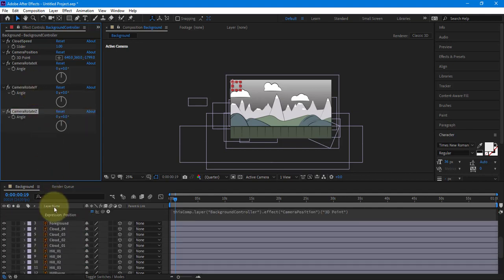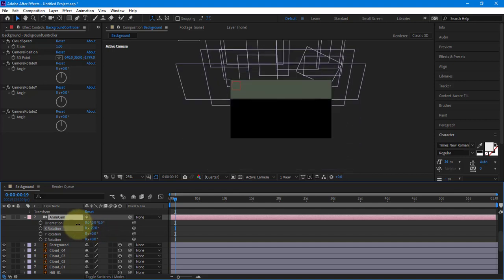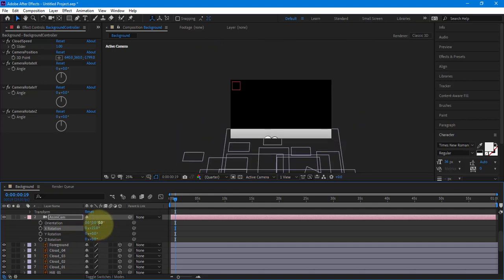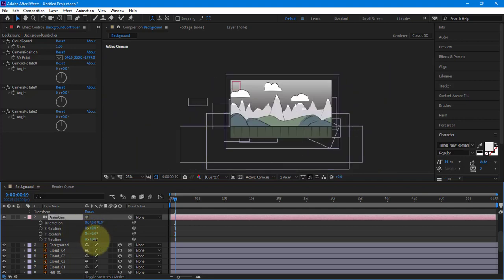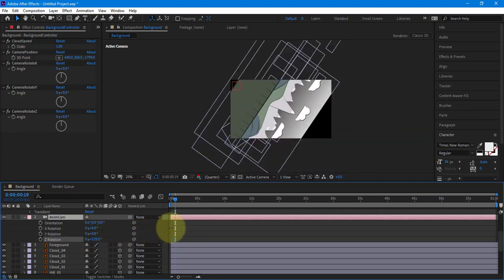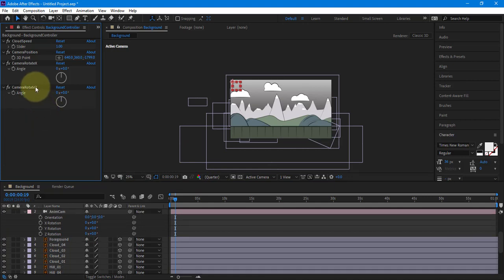Now we probably don't need all 3 of those. If I go to the camera's rotation and I rotate this in the X direction, it's doing that. That's not really going to help us. This obviously is going to move that way. And then Z will give us this spinning effect, right? Typically, you're not going to need the spinning effect one. Typically, you only need the 2. So I'm going to get rid of this one. And I'm just going to use the Y and the X.